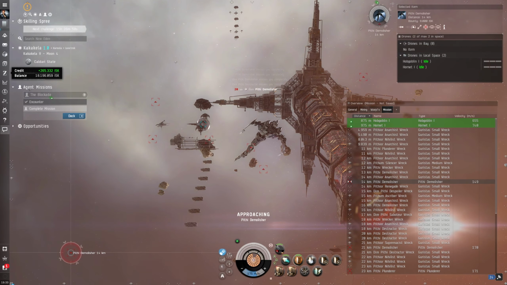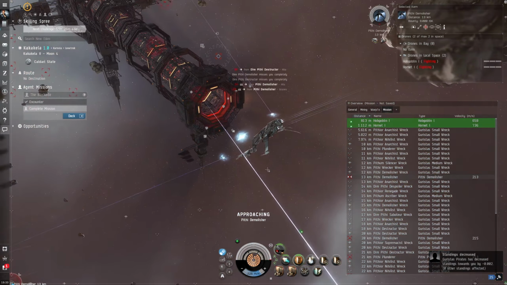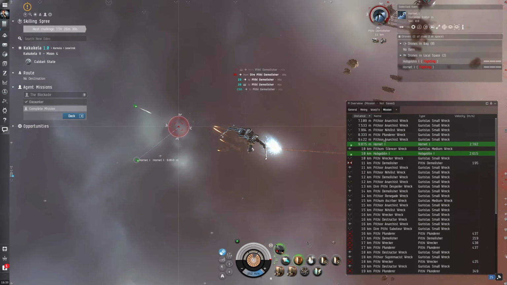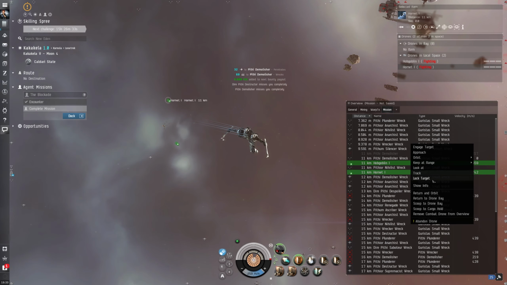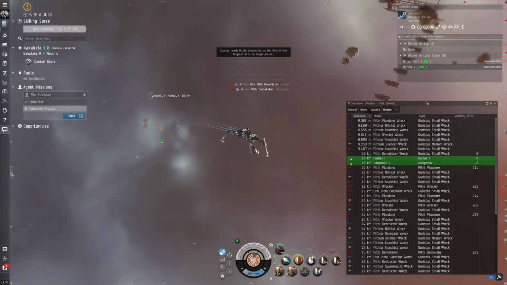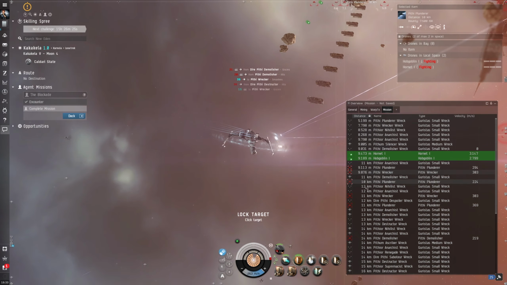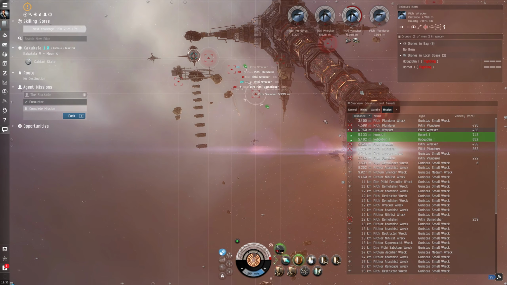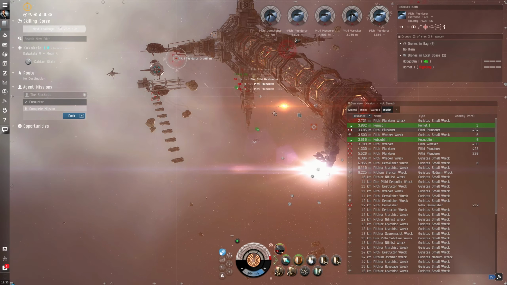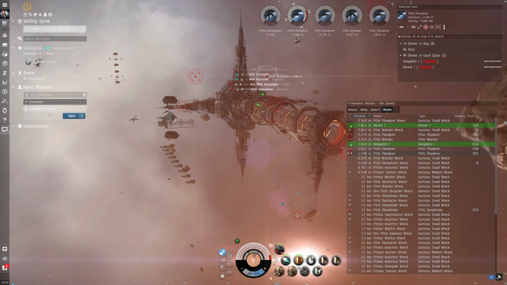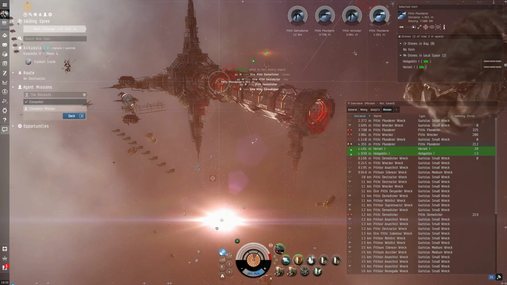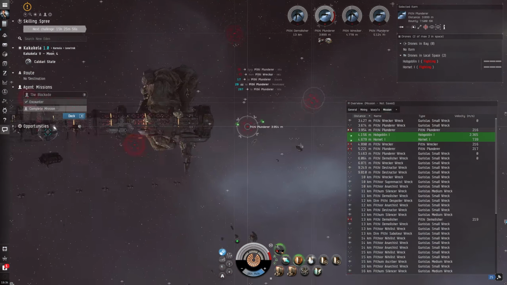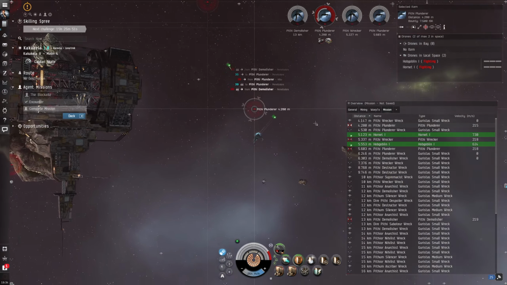Launch drones. Shoot this guy. Hey, look at them! Pew pew pew pew! By the way, mission running, so therefore... I don't know. I just want to remove friendly drones from my overview. Yeah, these guys are doing it. Look at them go! Easy. Pew pew.